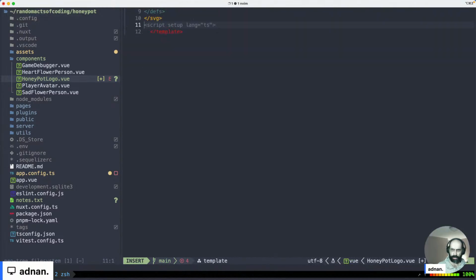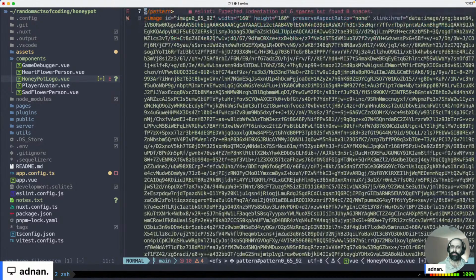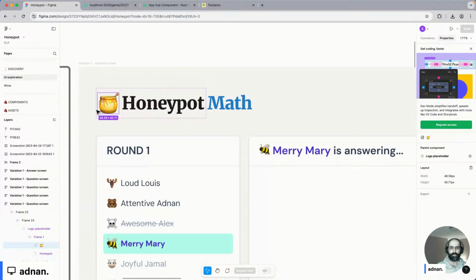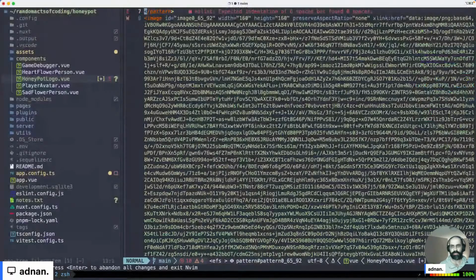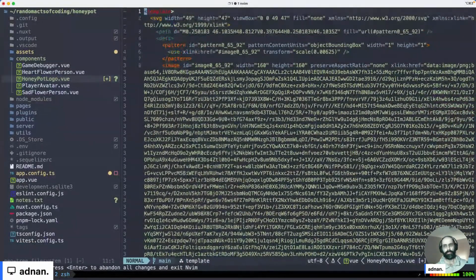And it's not an SVG, it's just an image. But it seems like our friends here at Figma were kind enough to convert that image into an SVG. And so that's fine. We can change this later.